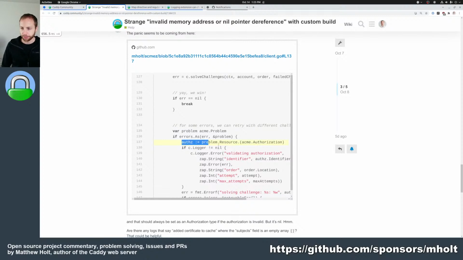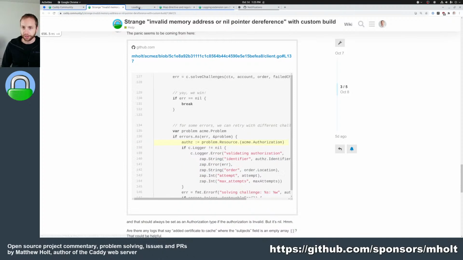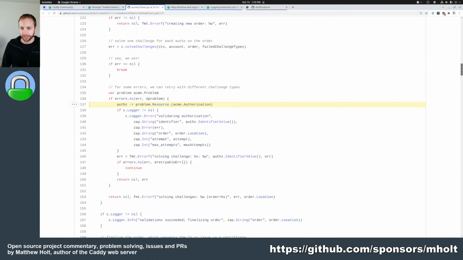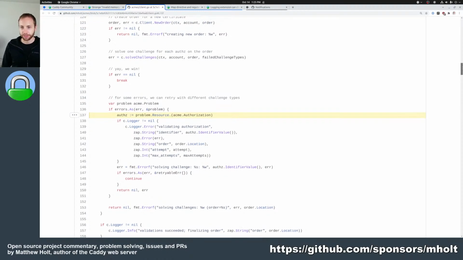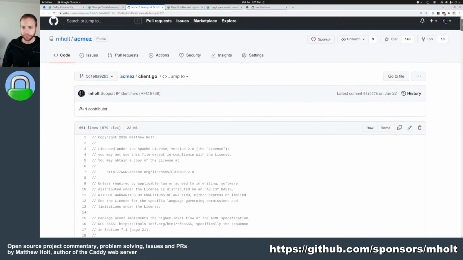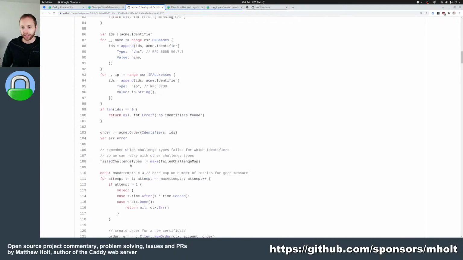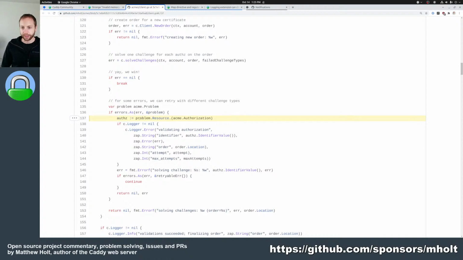Oh yeah, so I identified the source of the panic, which is coming actually from Acme Z, which, I don't know, I'm kind of proud of this library. This is a hand-rolled Acme client that I think is some of the most elegant code I've ever written, and it's very well documented. I think it just has a really nice API, and I reference the Acme spec a lot in the comments. And anyway, it's doing this interface conversion because there's no OK check. It has to succeed. The problem is this value is nil.